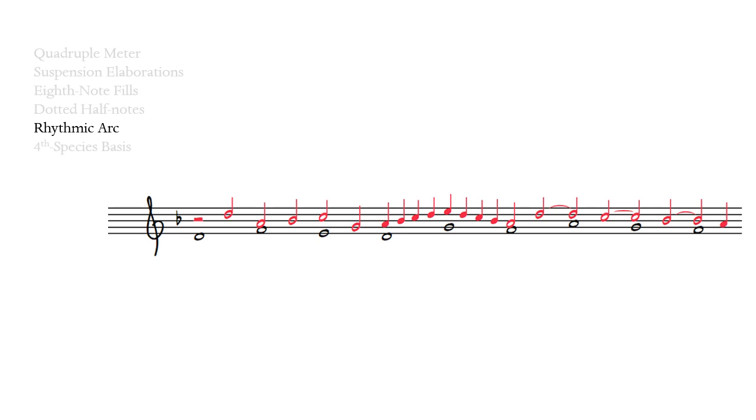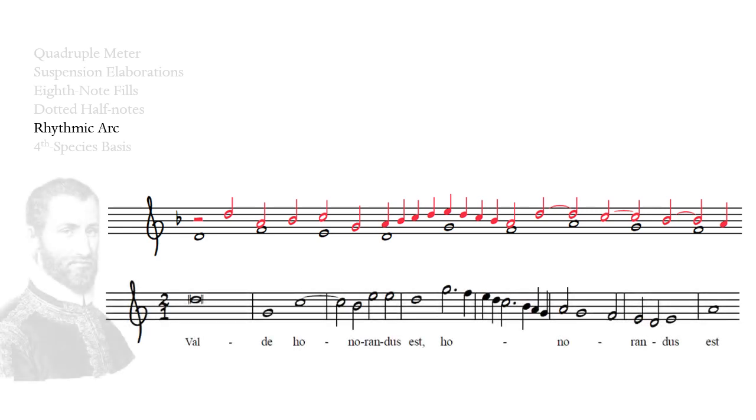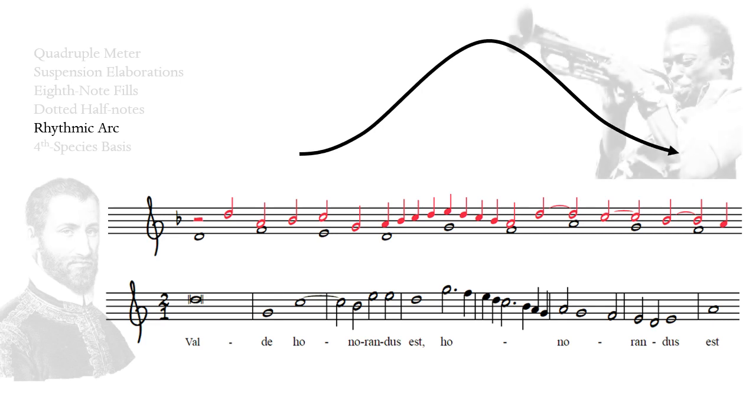The musicologist Knud Jeppesen gives this melody by Palestrina as an example of a natural rhythmic arc. Just like Salzer's exercise, the melody starts with slower note values, speeds up near the middle, and then slows down again. But unlike the exercise, Palestrina's melody is rhythmically blended. Jeppesen is trying to make a point only about Palestrina's style, but the idea of a rhythmic arc for melodic organization applies to all sorts of music, including, for example, many of the solos of Miles Davis.